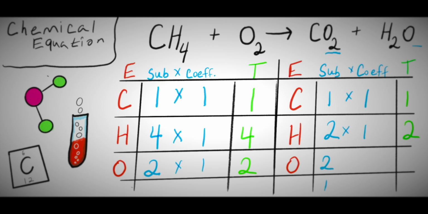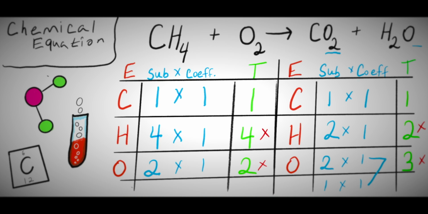This oxygen has a subscript of 2 and a coefficient of 1, giving us a total of 2 oxygen from this source. Next, I'm going to account for the oxygen in my water molecule. There's no subscript or coefficient here, so it gives us a total of 1 oxygen atom in this molecule. I add together all my oxygen atoms and I get 3 total oxygen atoms on my product side, which is different than my 2 on my reactant side. Now I can look at my total products and reactants, and anything that does not equal, I will have to put a mark beside until I balance it.